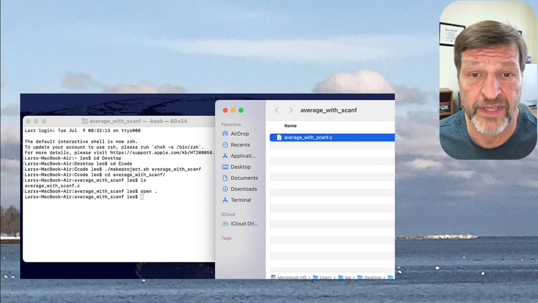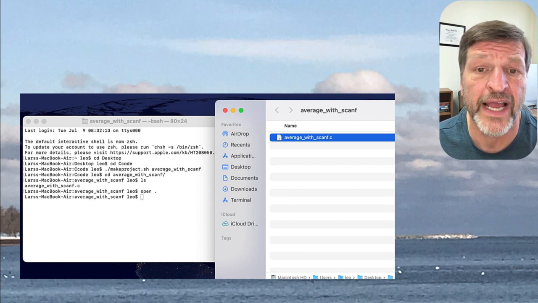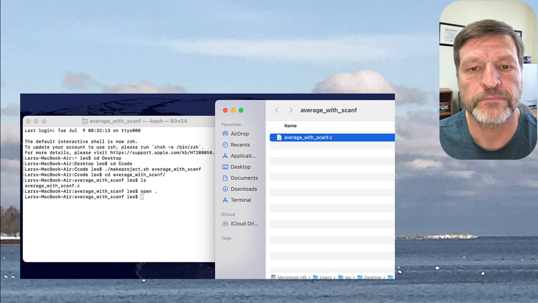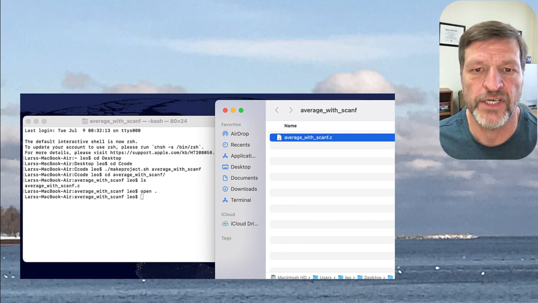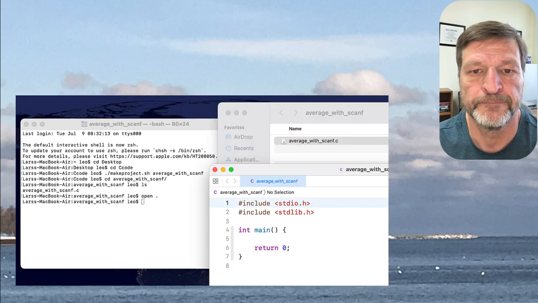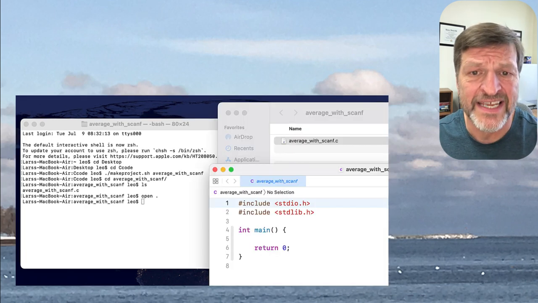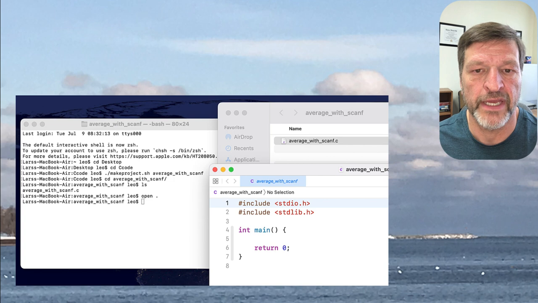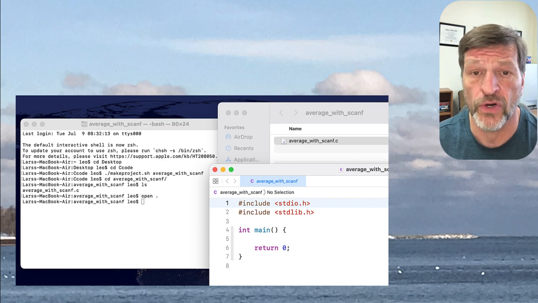And we're going to run a program that uses scanf. The way to start is we go down to the bottom, click on the terminal icon, and up comes the terminal. We cd desktop, cd c code, and then we use our make project script, ./makeproject.sh average_with_scanf. It's a scanf averaging program. Then we cd into average_with_scanf, that folder we just made, and then open . to bring it up in Finder. You double click on the average_with_scanf.c file, and it should come up in Xcode, an empty file.